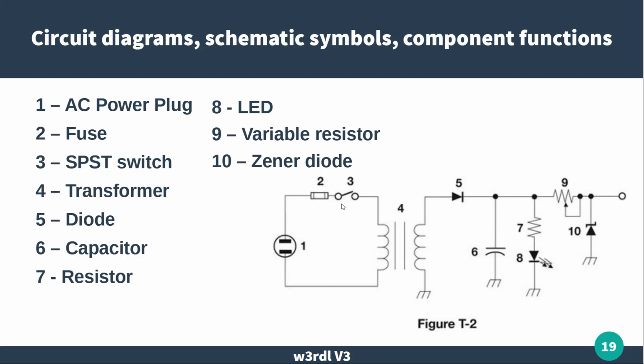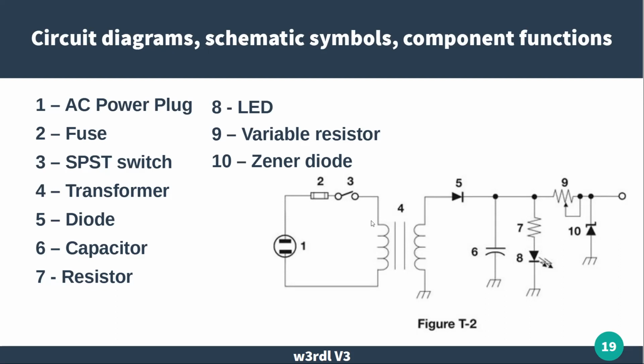In this case, there's a single lever and a single pole for it to make contact with. So it's a single pole, single throw. We'll see some others like a single pole double throw, or a double pole single throw, or a double pole double throw. And there's even more combinations.